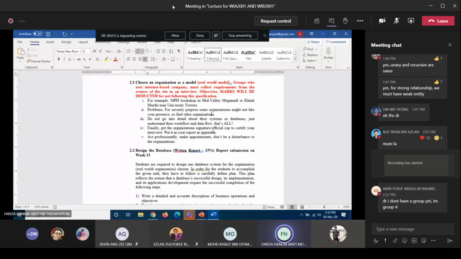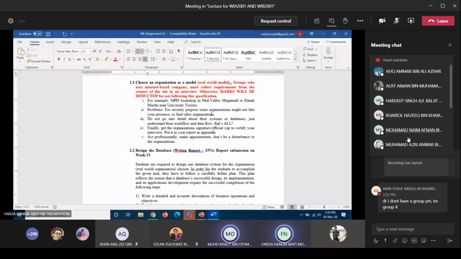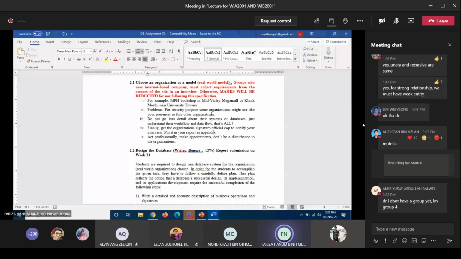When students do that, at the end of the day, what we see is they will only see, for example, a business online selling phone covers or phone accessories. They come up with something like that. So all they have is a customer, and then a customer buys something, and then an invoice, and that's it. So they have maybe three or four entities, which means you can proceed with that. We don't have a problem.